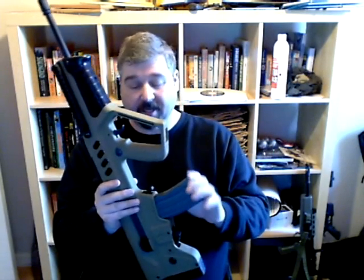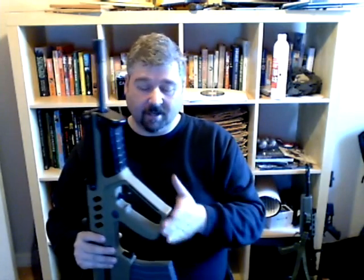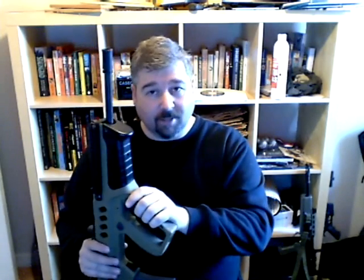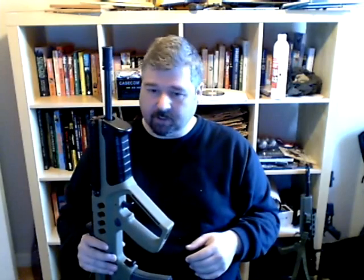Comes with this mid-cap magazine. That's pretty much all the gun comes with actually. Is the gun, the magazine and a cleaning rod. Not a lot for your money. Most of the money, I'm afraid, is probably going on the license that they're paying the Israeli weapons industry.